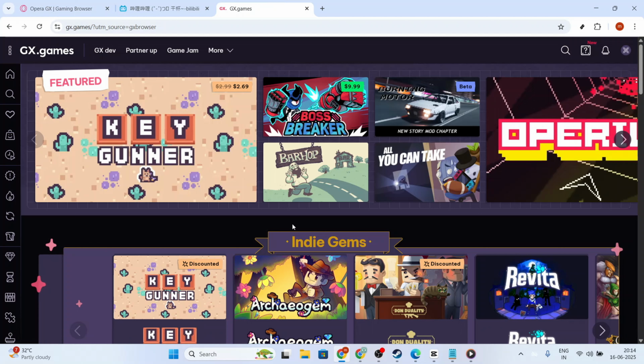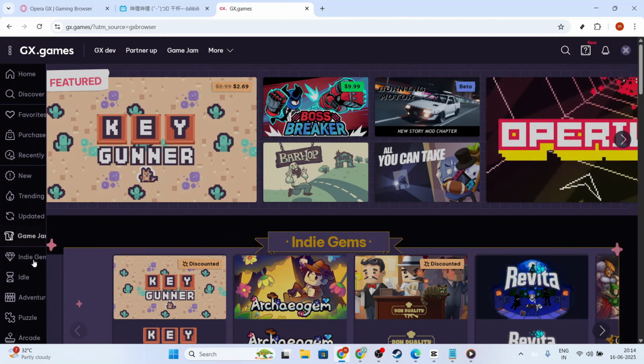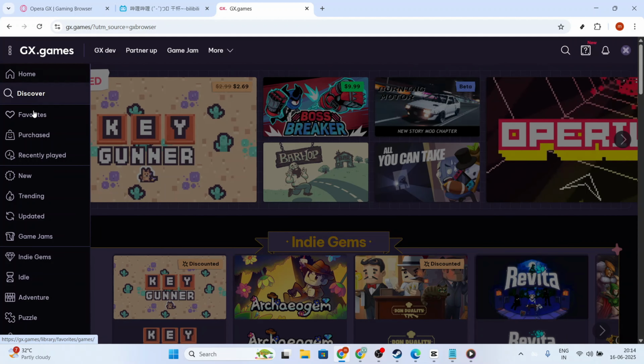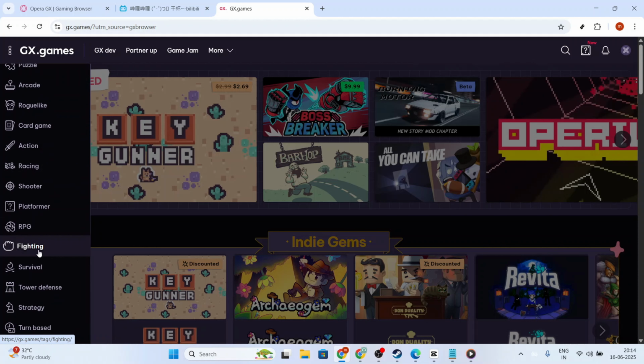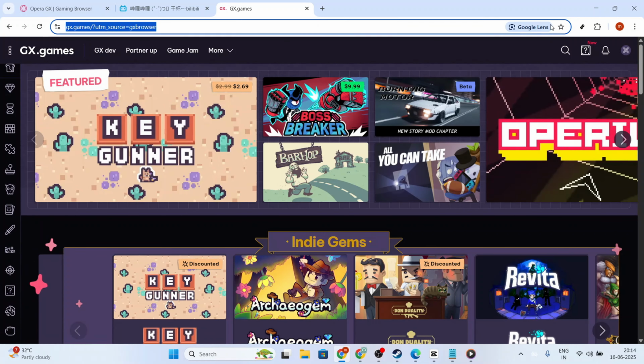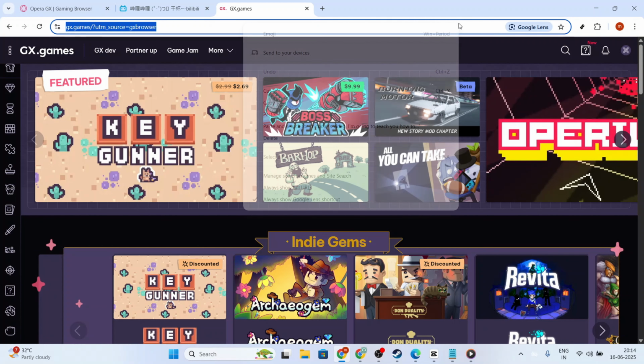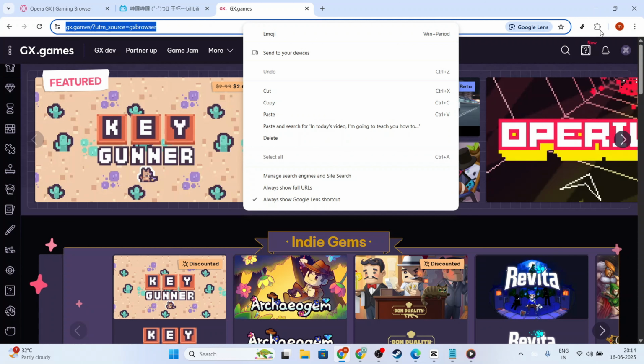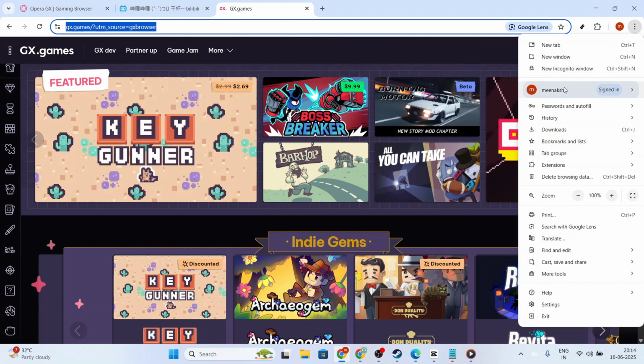Opera GX has a built-in feature for translation, which means that translating a web page is straightforward. When you land on a page written in a foreign language, Opera GX will automatically detect it. Conveniently, it displays a translation bar at the top of the page, prompting you to translate the content. Keep an eye out for the small pop-up near the address bar that hints at offering translation services.